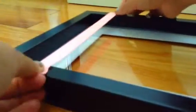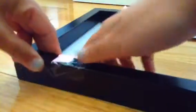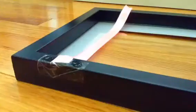And then you want to get your tape, and you want to cut a piece of tape, and you want to tape the end on to the picture frame. And you want to do the same with the other side. You can put as many ribbons as you want.